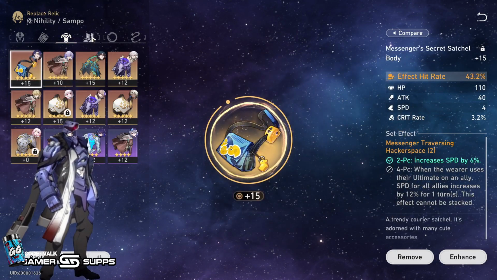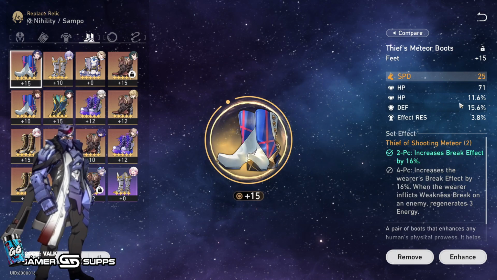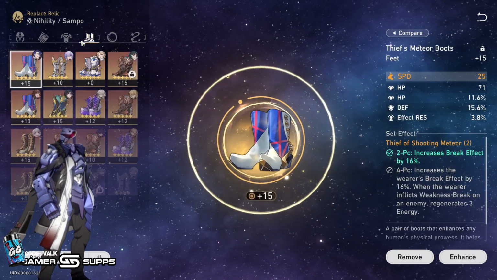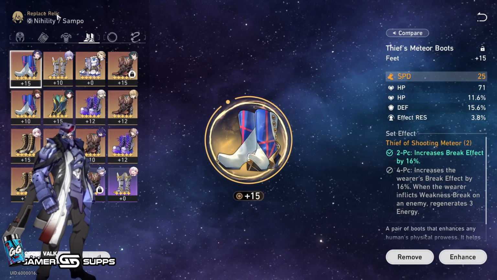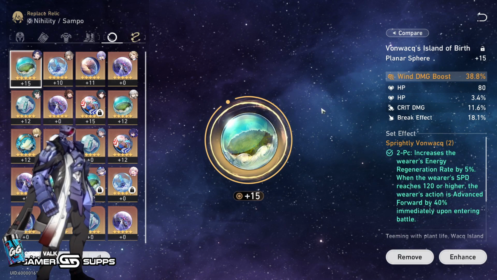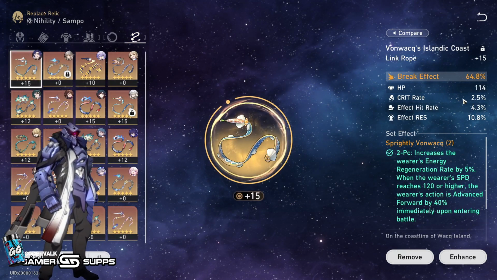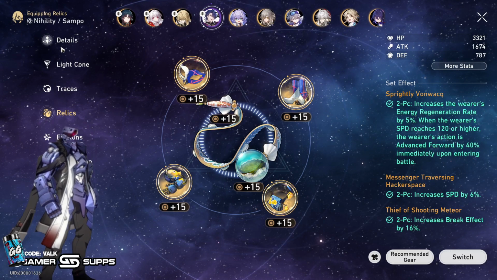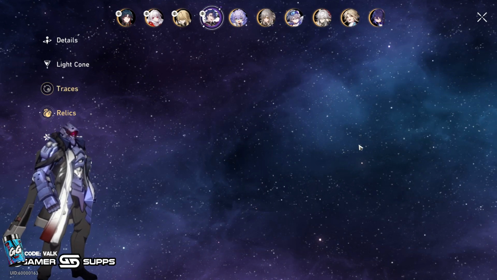I have really good pieces on them. I'm very aware of that. Very strong pieces, except for these two pieces, which are kind of eh. But I get a lot of speed out of it, which is fine. So speed here, very good. Wind damage boost to boost the DOT damage even higher. Break effect, because break effect is strong on Sampo. Sampo hits 6 times using his skill, meaning it's going to be very high.